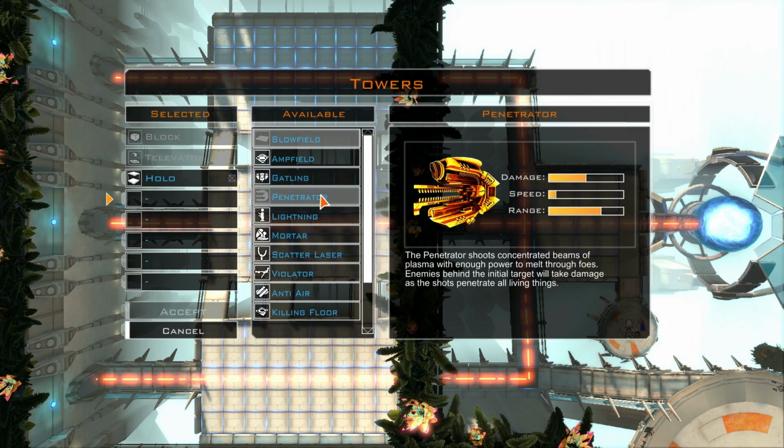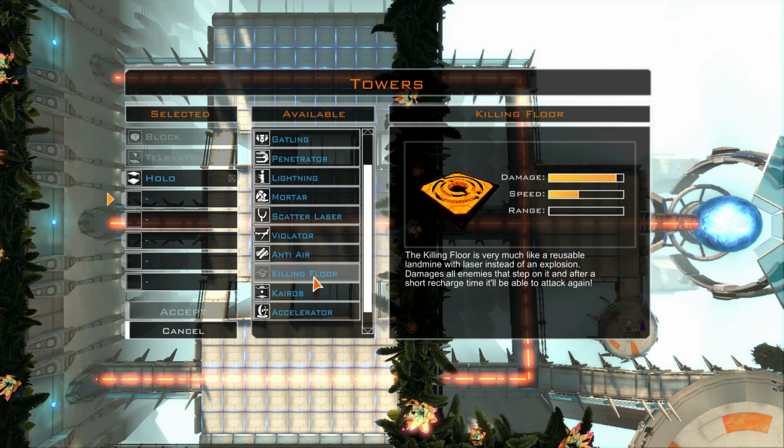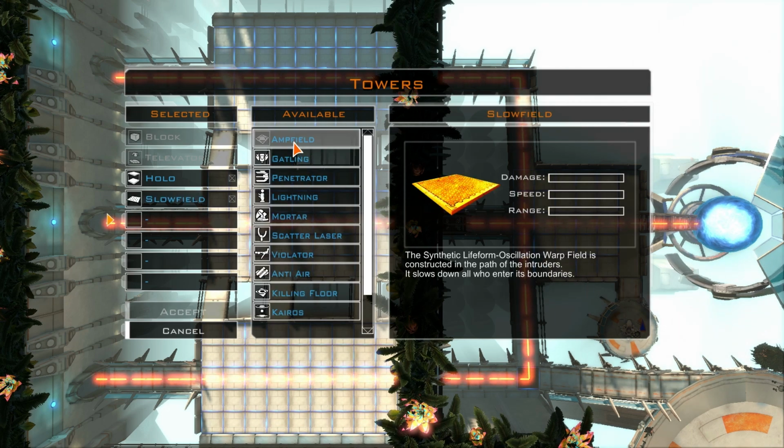It's very, very good and almost like a necessity in this game. I'll go with a slow field as well. So these towers, you put them on the ground and they slow all the enemies. Pretty self-explanatory. Again, it's useful, especially in certain zones if you want to slow a lot of enemies at once and keep them in that area.